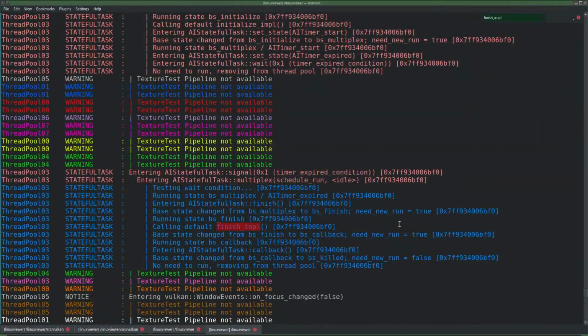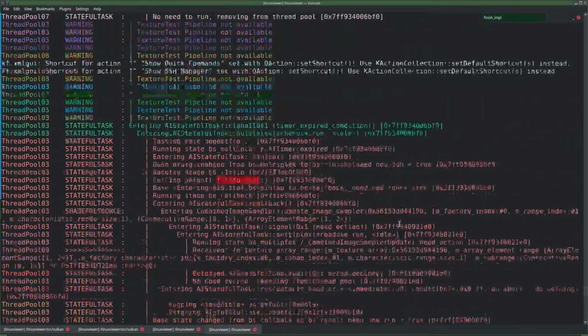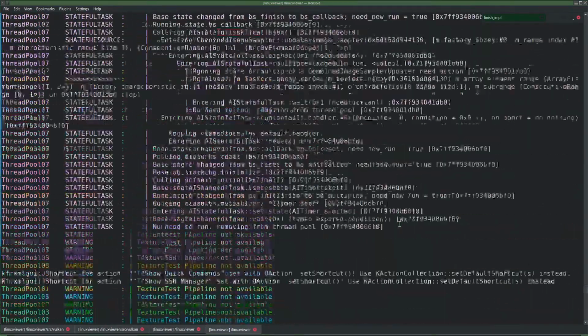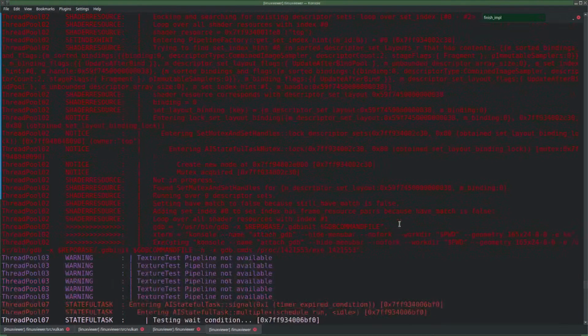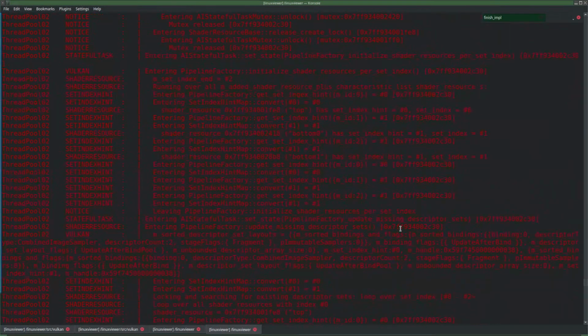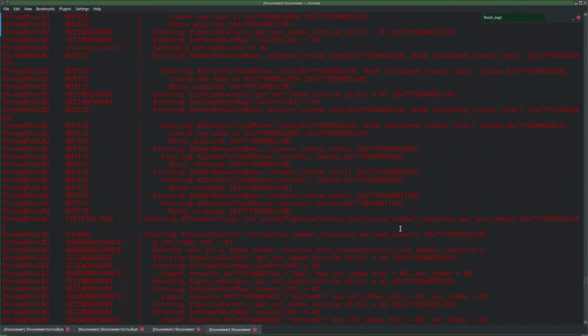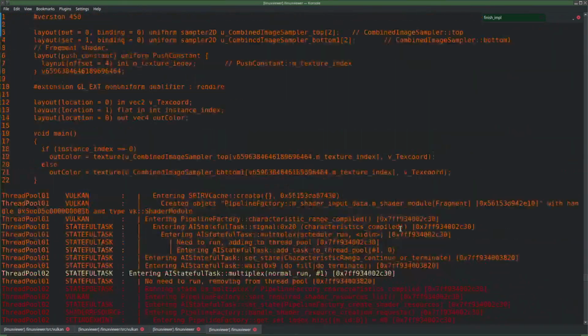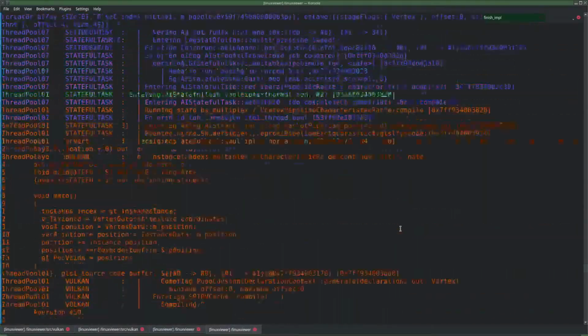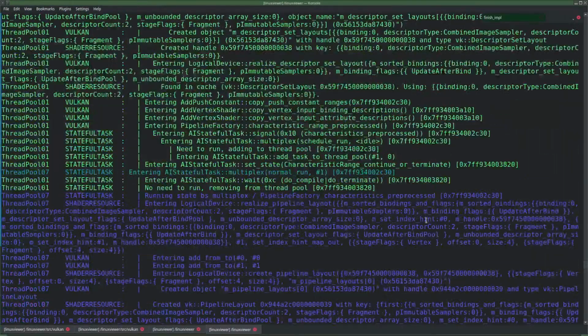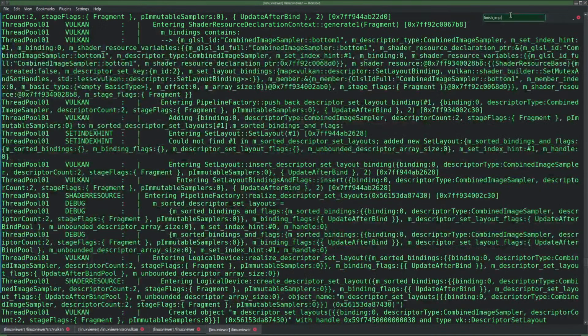For some reason this is not even visible. Oh, here's the debugger. Damn it.